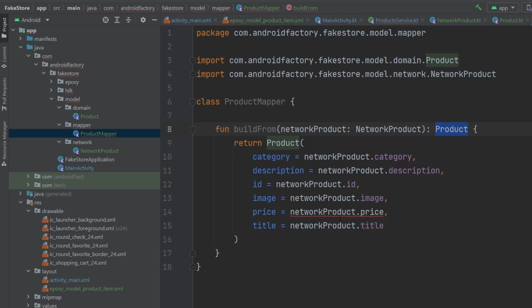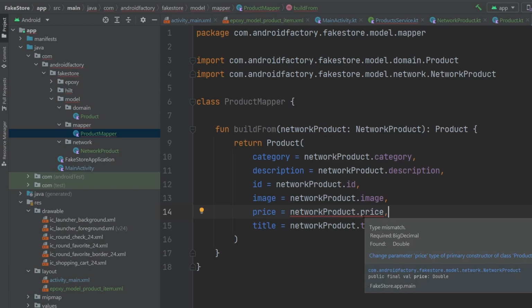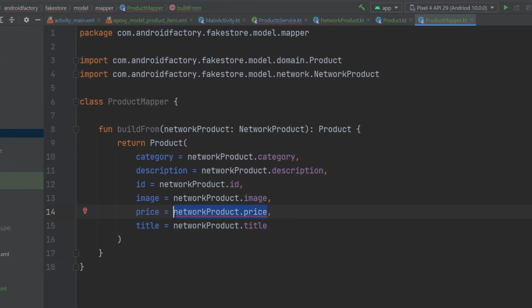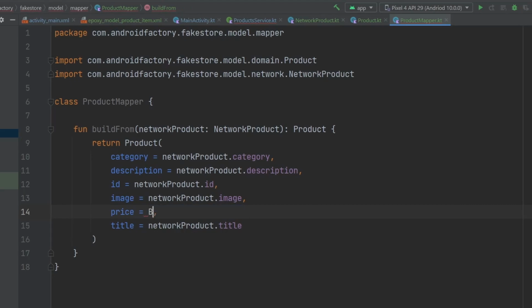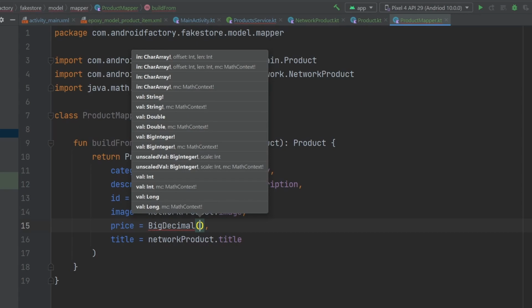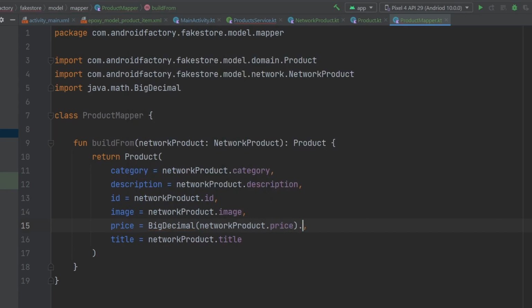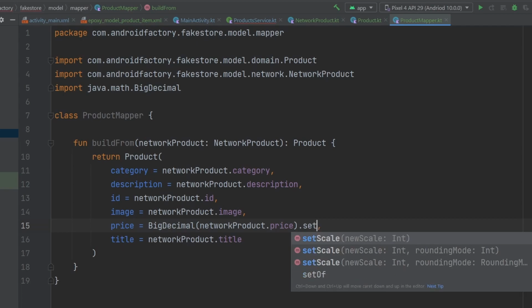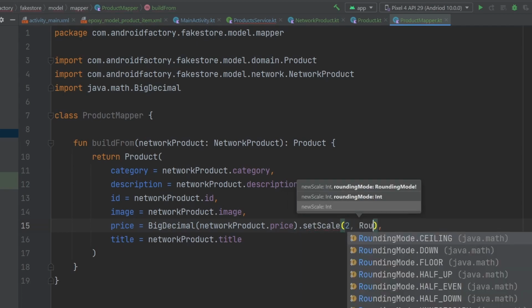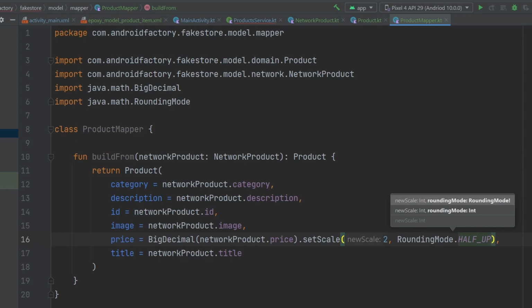But now obviously the networkProduct.price is a double, and we're trying to tell it, no, we want a BigDecimal. So what we can very easily do here is cut this out, and then we can say BigDecimal. This will take in a double as part of its constructor. The other thing we can do is say setScale(2), and we'll provide a rounding mode of, I believe, HALF_UP is what we would want.